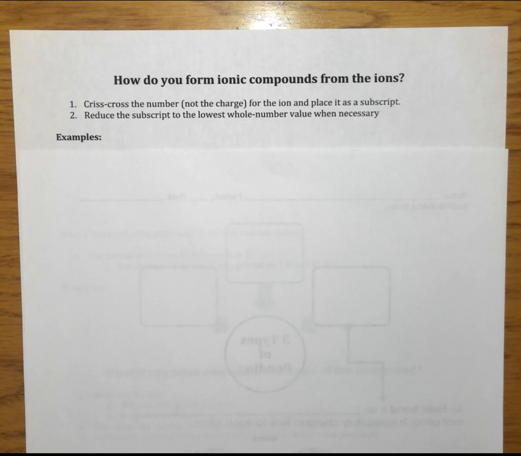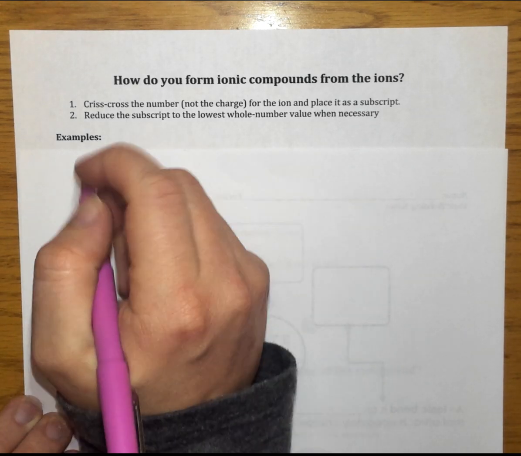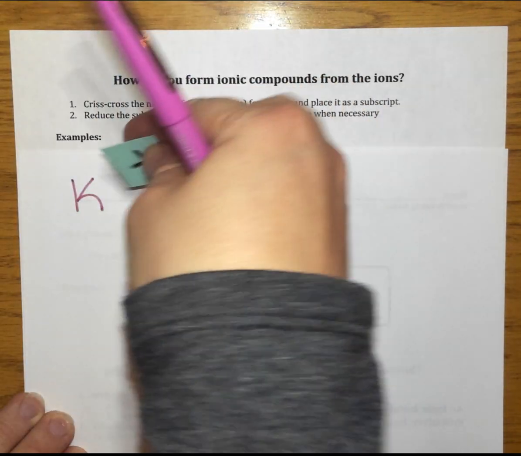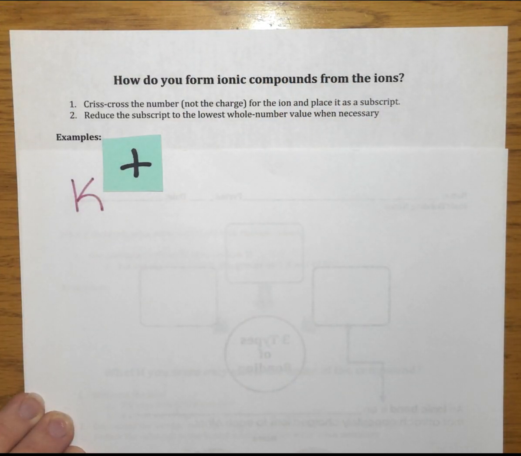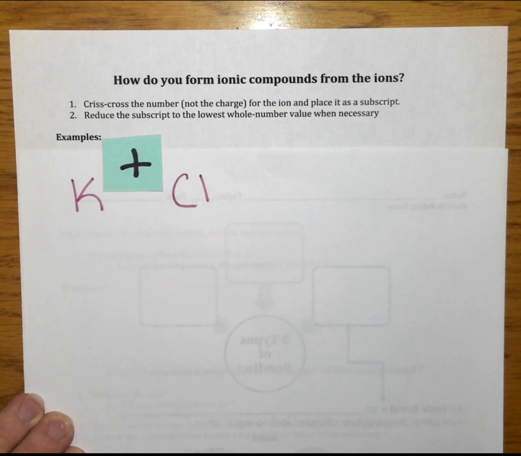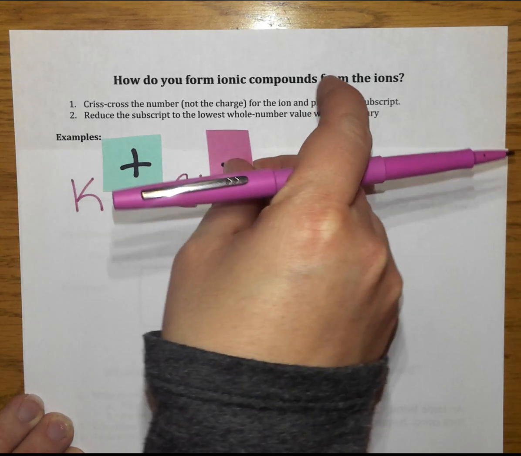In this video, we're going to look at how we form ionic compounds from the ions. Now, it is really quite simple. Essentially, all we need to do is balance the charge. So, I'm going to show you the shortcut method, and we're going to see how we do. If I had potassium, which has a +1 charge, and I wanted to put it with chlorine that has a -1 charge.